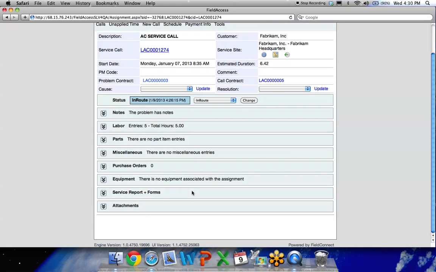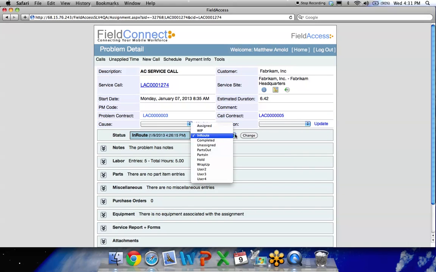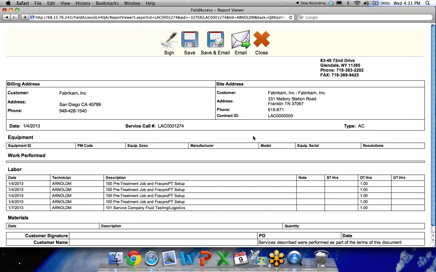Okay, so let's assume we're done. We're going to come back up and say, okay, I'm going to complete this now and change it. So now the ticket has been shown as completed. And what's important here is that we're forcing the technician to then print out a work ticket that can be supplied to the customer. As well, on a customer basis, you may want not only a work ticket, but also a work form, maybe a follow-up form, a review form, something you want your technicians to go through on a case-by-case basis, and they have to fill that out before they can generate the form. So we can help enforce some workflow.